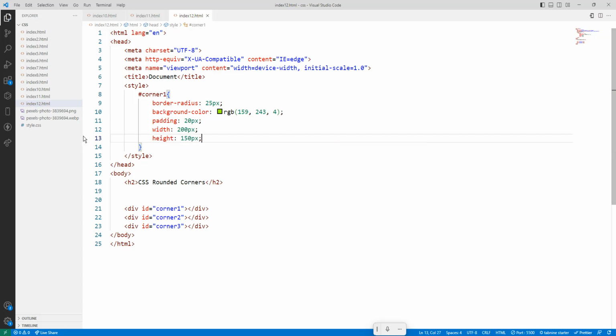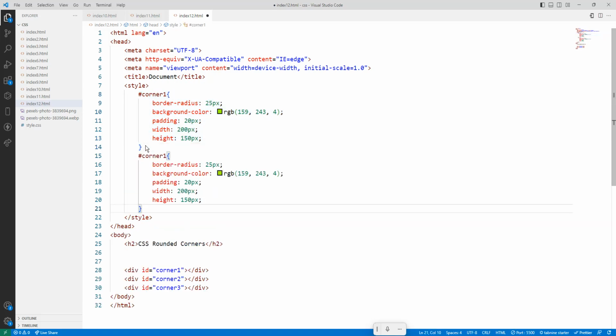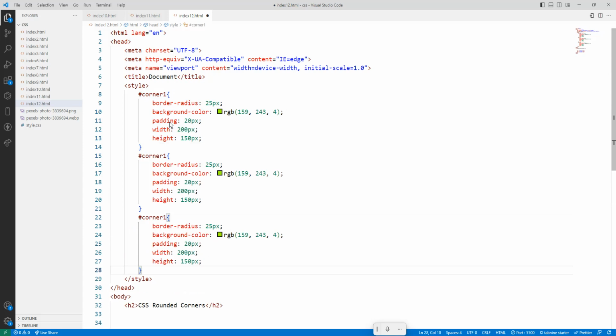Okay, so this is for corner one, and we'll go for corner two and corner three. You can set the border color and everything. So these are all the different rounded corners.